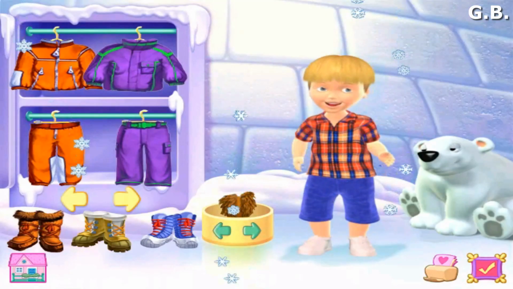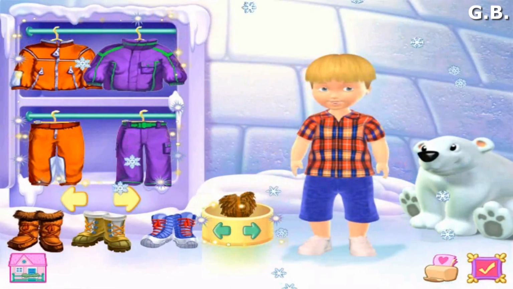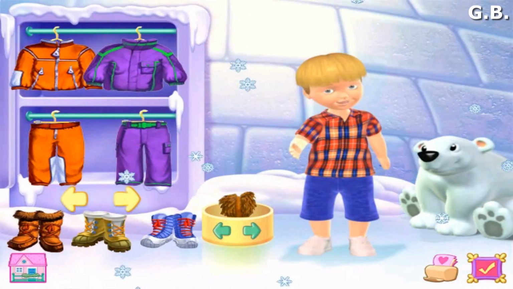Click on the arrow buttons to see all of my clothes. Click on the clothes, move them over me, and click again so I can try them on.